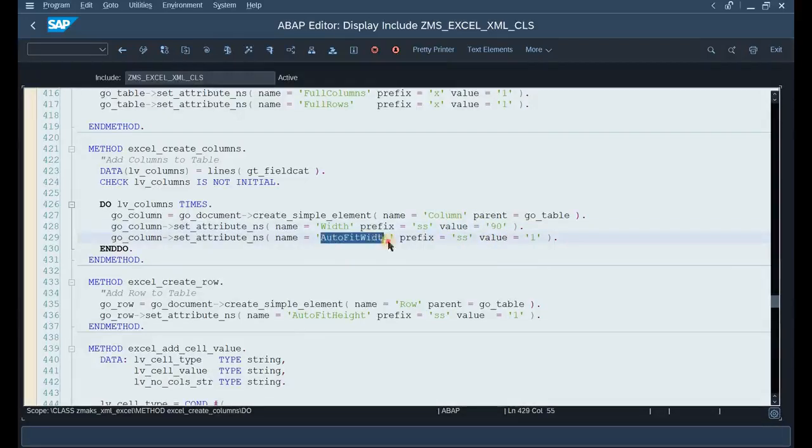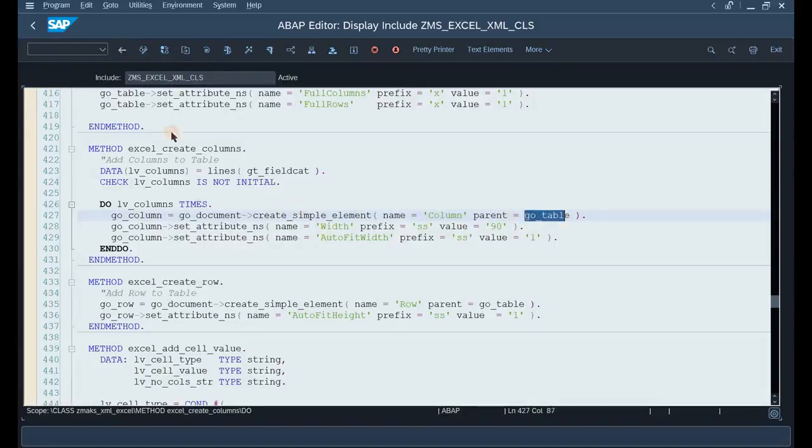And I am also saying auto fit width is true. Now how many times am I doing this? The lines of GT field catalog. So however many columns I have to display, that many columns I am adding using this do and undo loop. So that many columns are now being added to our geo table.